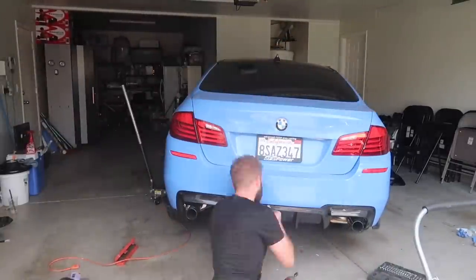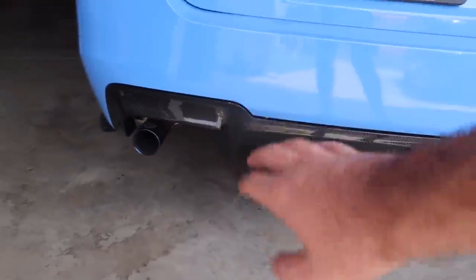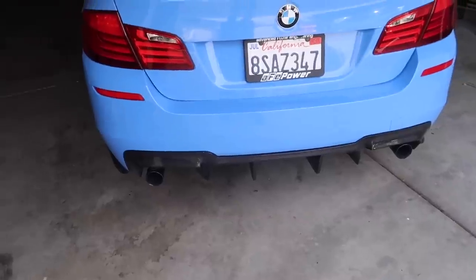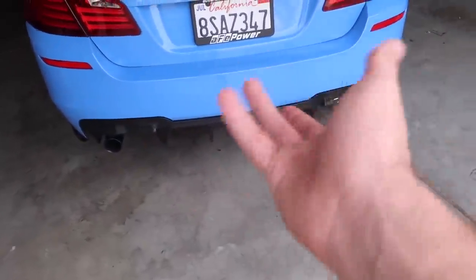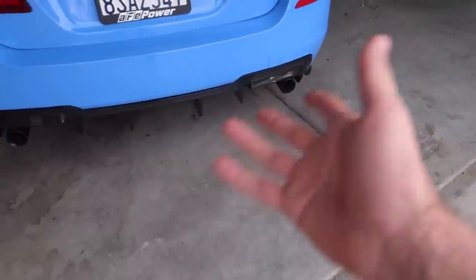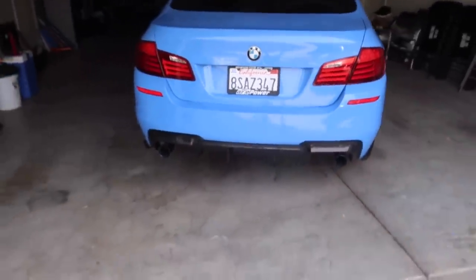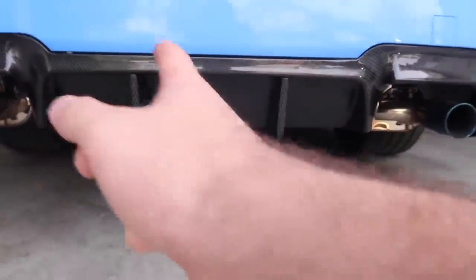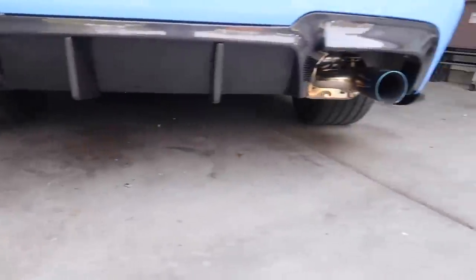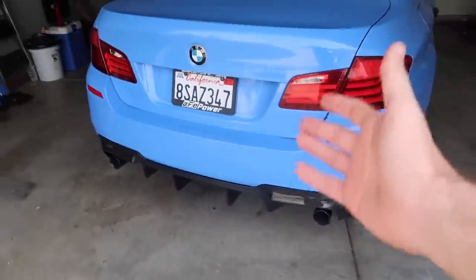After some finagling and drilling some holes behind the diffuser to keep it secured — with carbon fiber diffusers it's super hard to keep them in place because there's no flexibility; it's like a giant solid piece, unlike plastic that you can bend. I had to do a little adjustment on the top end, so it's not perfectly lined up up top, but from the back end it looks absolutely perfect. Check out these pieces — the diffuser looks so good. You can definitely see the Valvetronic exhaust now. This looks absolutely stunning. We're definitely going to go with quad tips.